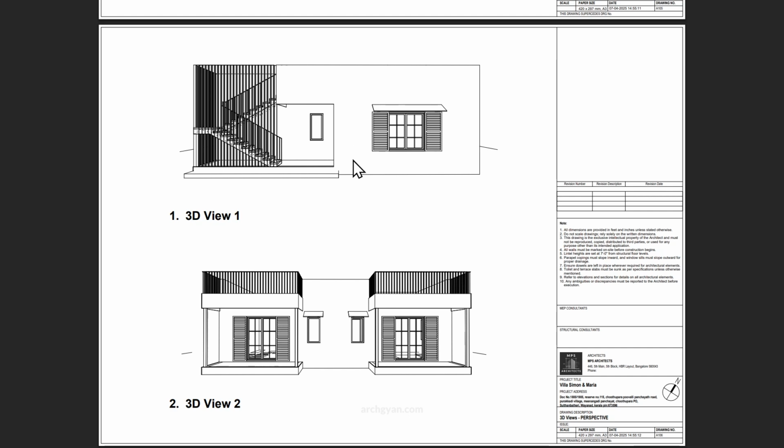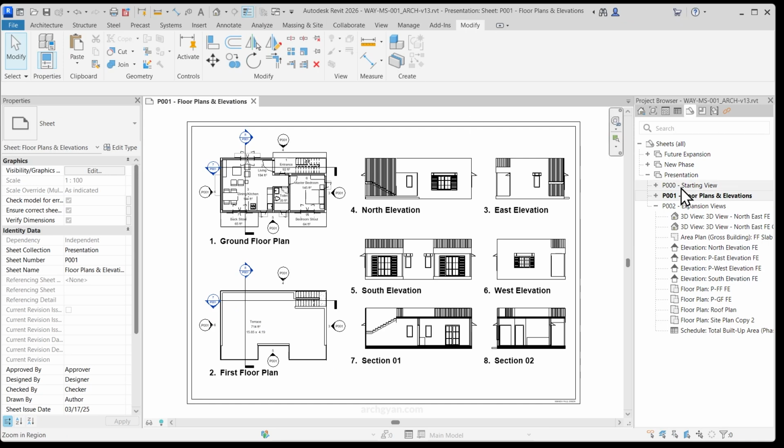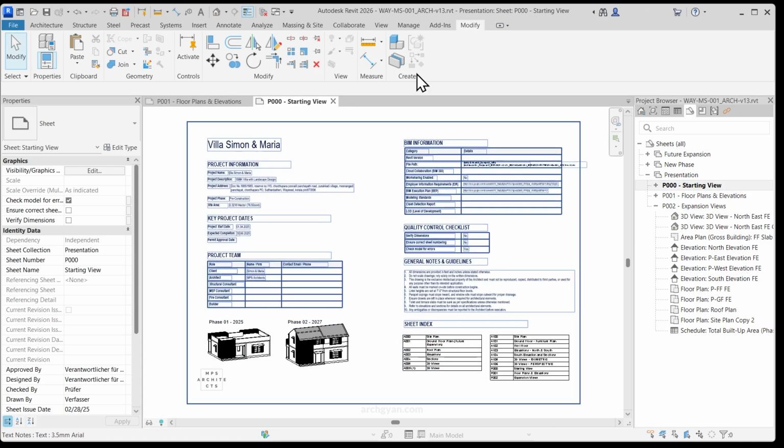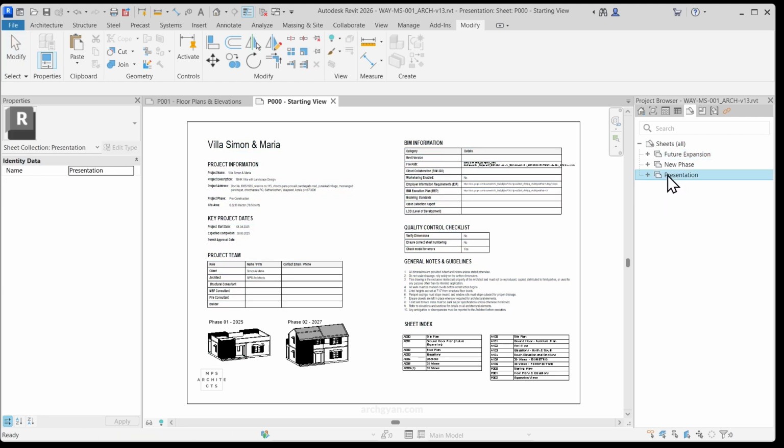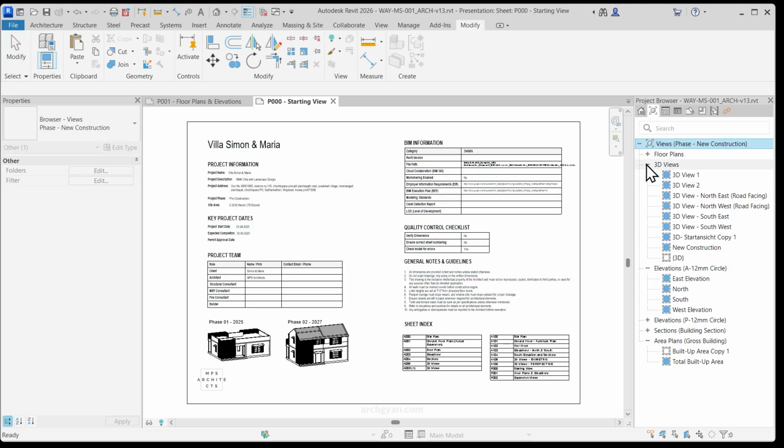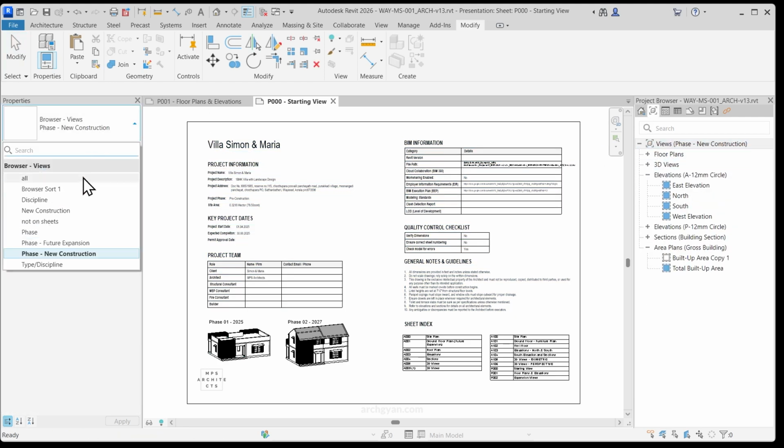All right, so let's start with Revit. I'll show you how this looks in Revit as well. So this is our project, and this was the starting view, as you can see. So you learn how to create sheets and a whole lot more, how to organize your sheets and how to organize your views. We learn also how to use different kinds of views for each phase.